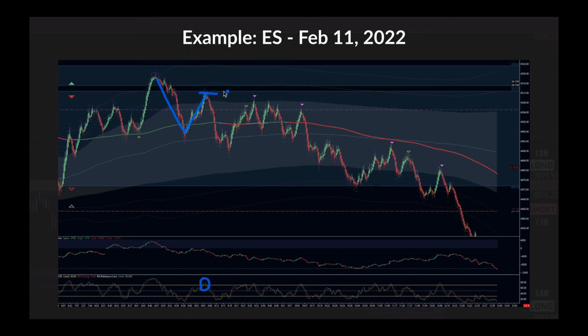I've got all kinds of good stuff happening, and maybe I get into this one. Maybe this is just kind of an early entry, before this actually changes to red. I don't have to do that. I can actually wait until this turns gray, or actually turns red and then gray.